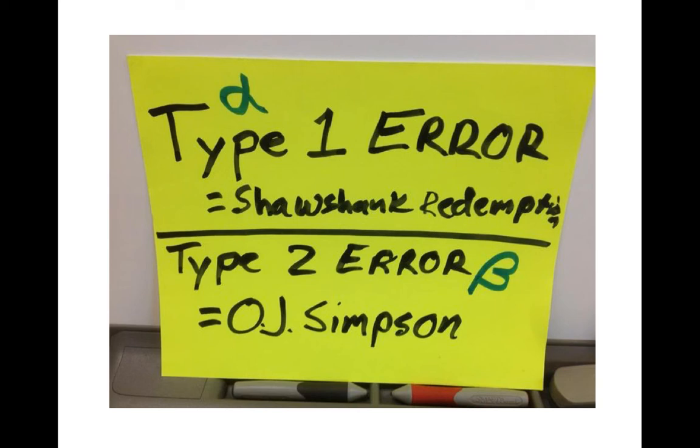Okay. So Type 1 error, Andy Dufresne found guilty, not guilty. Pretty serious. He spends his life in prison. Type 2 error is like O.J. Simpson and the murder of Nicole Brown Simpson. And I feel bad, but I forget the name of her friend who died also. So this was a huge case in the 90s. I remember being in 4th grade when the verdict came down.